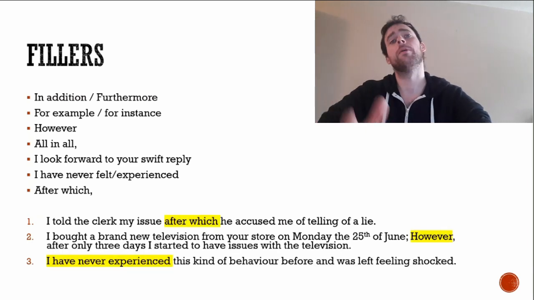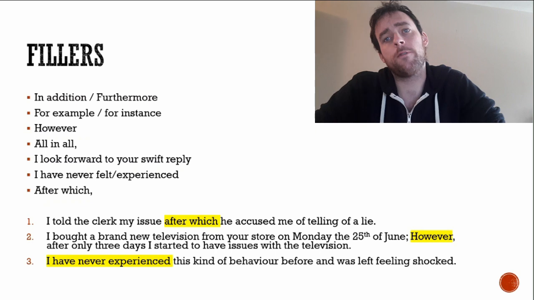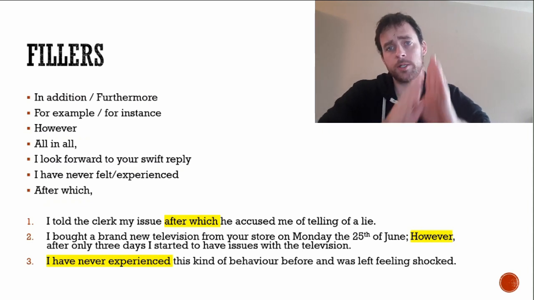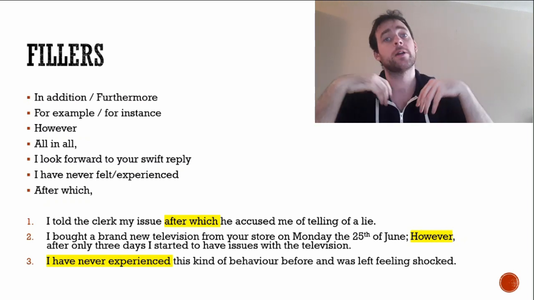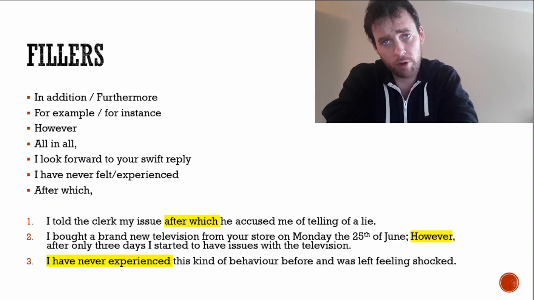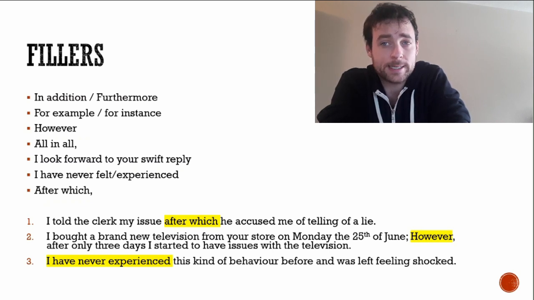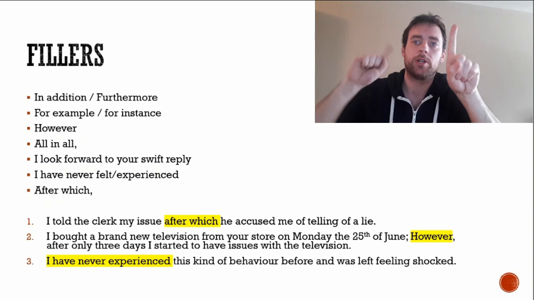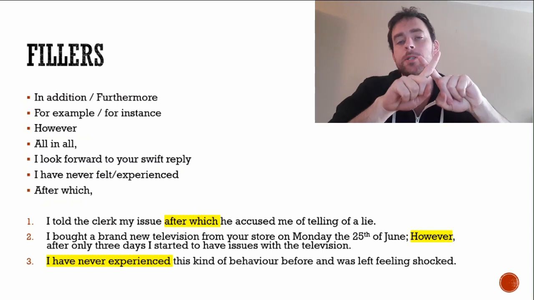There we go. I told the clerk my issue, after which he accused me of telling a lie. So after which, beautiful phrasal verb, also a beautiful way to get your relative clauses in there. I told the clerk my issue and he accused me of telling a lie. That's good. That works. It's grammatically correct. But, however, I would much rather use after which because it's a little more advanced. So the way I would talk about the form of this example, after which: I told the clerk my issue is the first action. The second action is he accused me of telling a lie. After which connects these two incidences.